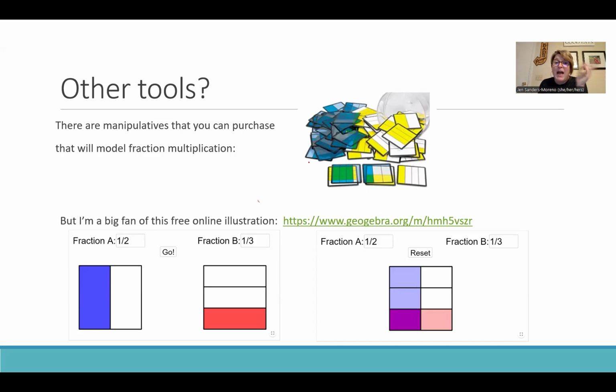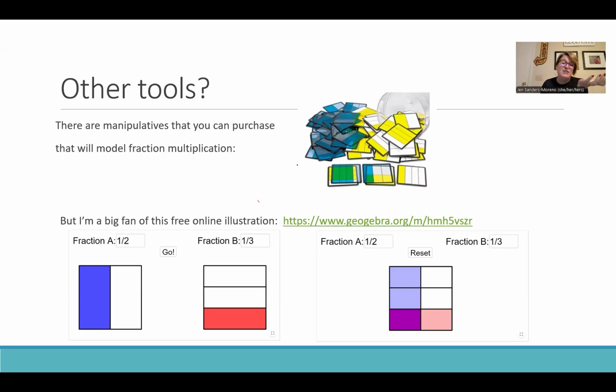Not that expensive. However, I do have a little bit of a complaint. It has its limits. You only get like 6 of the transparent cards and only so many of the others. So it's almost like you need an expansion pack to be able to do any sort of fraction multiplication. You're limited in the number of problems that you can do with those cards. Now, maybe you're just using them to have an aha moment before they go to their paper, but I will say, as awesome as those are, there's only so many different types of problems you can do with those, okay? Think of your fraction tiles in only certain denominators. Same kind of problem. Okay.